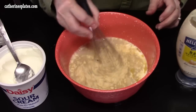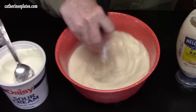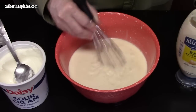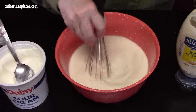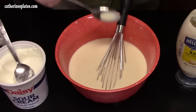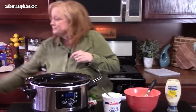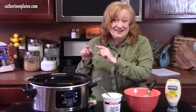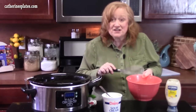We're going to grab a whisk and blend this all together. Give it a taste and see if you need to add any seasonings — you shouldn't need to because the Stovetop stuffing has the seasoning packet in it, we flavored the chicken with seasonings, and we have the chicken broth and chicken gravy mix. Let me get a spoon and give that a taste. Oh my goodness, I hope I can wait four and a half hours for that! It's going on high so it gets done faster. Let's pour that all over the Stovetop stuffing mixture.